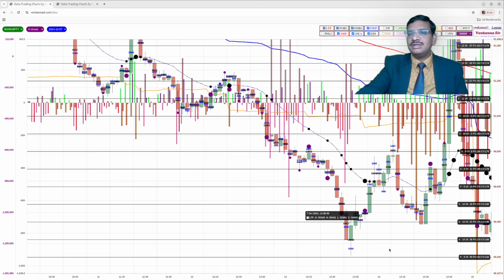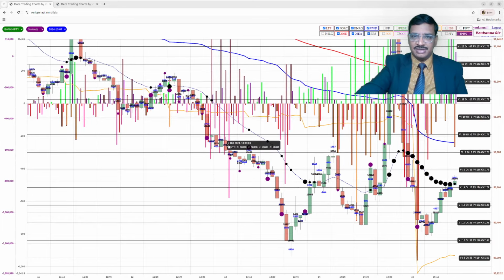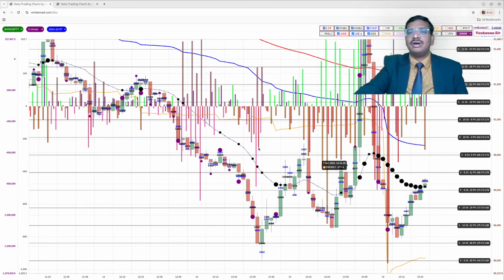But our trade lies at this particular location. So again, this is a continuously selling day. Nobody will take that upside, right? Because this is a continuously selling day. As it is a continuously selling day, it is expected that the day candles also give the downward trend. So that is the reason the market is expected to go down further even in the upcoming days. That is why they create an opportunity for themselves and move the market upside, and there they will sell whatever shares they have, right? So that's exactly what happened at this particular location.